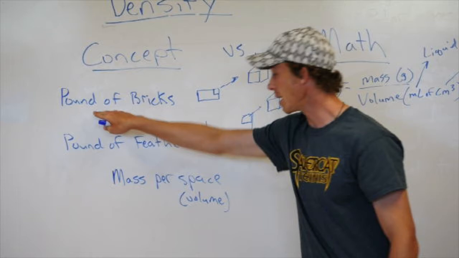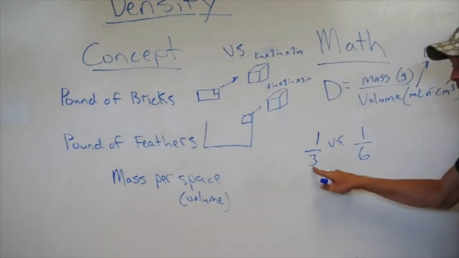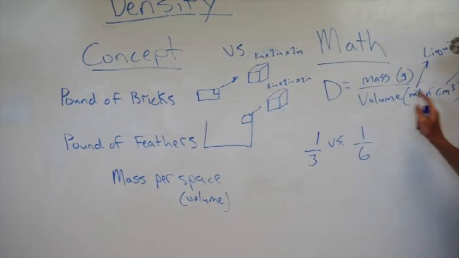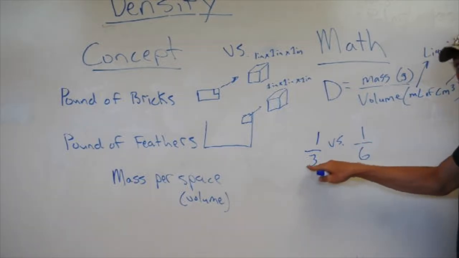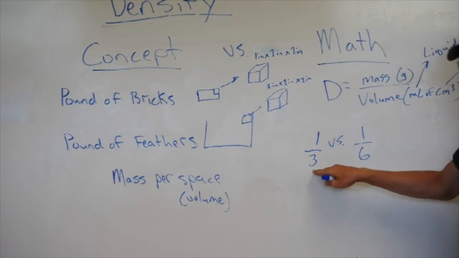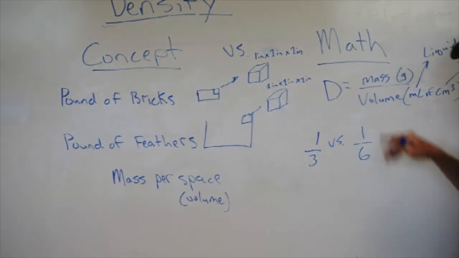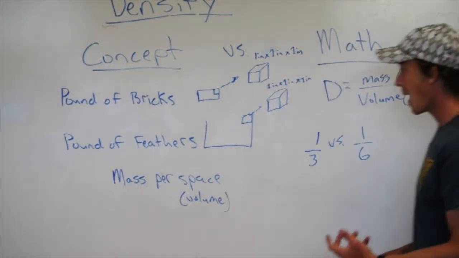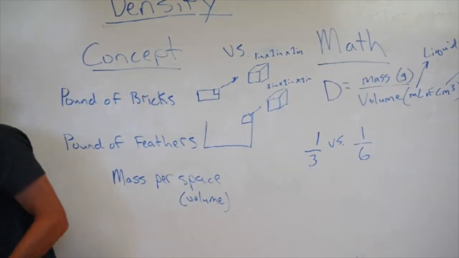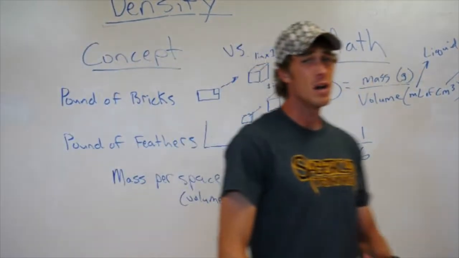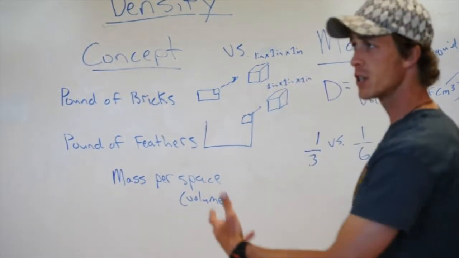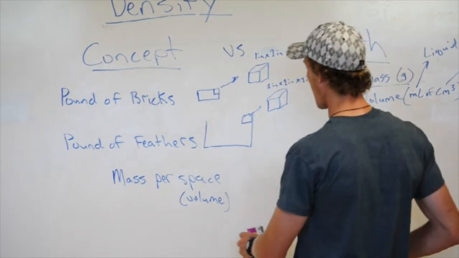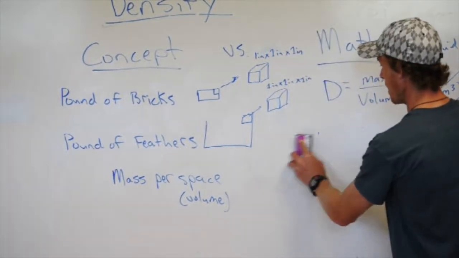So pound, we can say 1 pound, 1 pound, but let's say the volume here is 3 centimeters cubed versus 6 centimeters cubed. Obviously the density is bigger here because you have smaller volume, okay? So we can look at that in terms of math now, but hopefully the concept is there. So you can look at why a rock will sink in water versus why a ship will float. So let's look at that before we get more into the math, right?